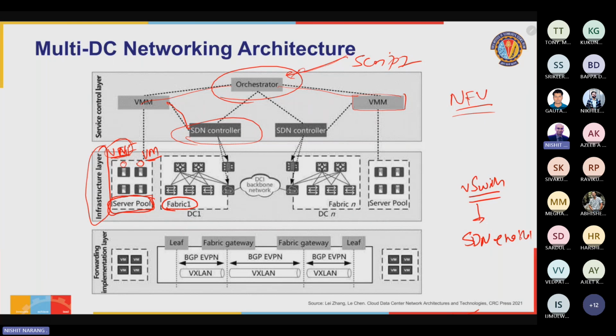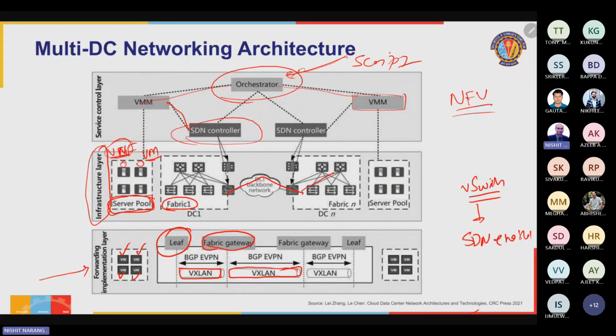Okay. So how are the data paths eventually getting set up? Eventually, I will have these VMs running on physical servers. On some leaf switches, they get connected to the rest of the fabric gateway via VXLAN tunnels. And then if the traffic has to flow across the data center, this is a cross data center VXLAN tunnel.